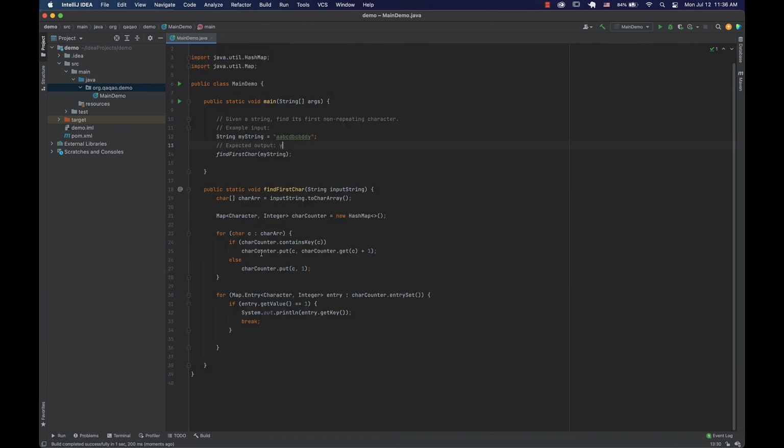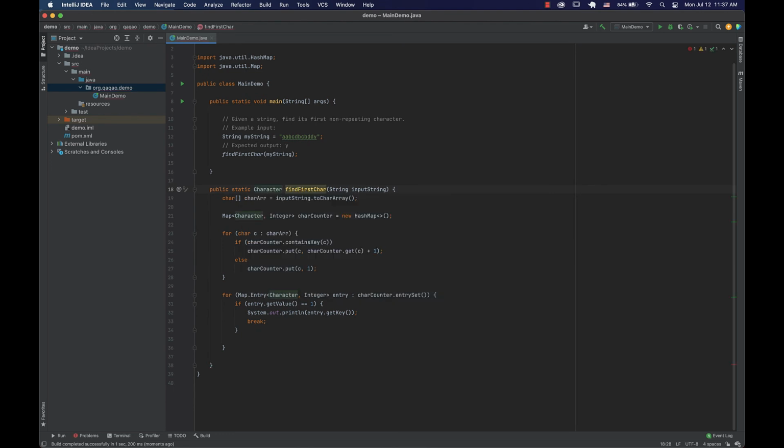Another quick comment on this one, guys. Try to use void as a return value and output it within the function itself, instead of trying to return something like this, because when you actually write a function with a return value instead of void, you have to deal with no return values, like what if it's null, what if no characters were found, etc. So for the sake of a simple coding exercise, try to stick to a very simple solution as well.